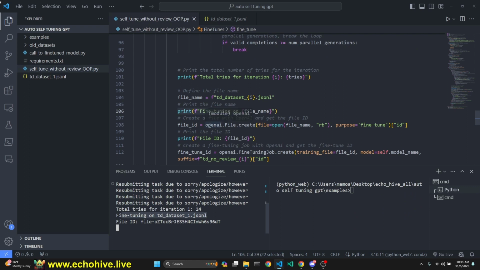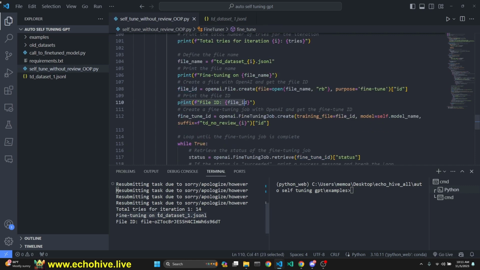And then we use OpenAI file.create, and we create that file for the purpose of fine-tuning. While we create that file in OpenAI Cloud, it's going to return a JSON object, and we want its ID, and we grab the ID because that's the file ID. And then we print that file ID, as you see right here, because we're going to use that for fine-tuning.